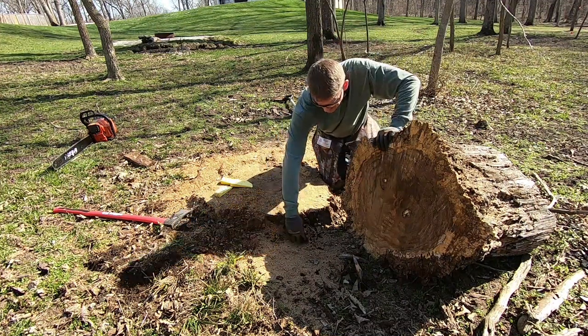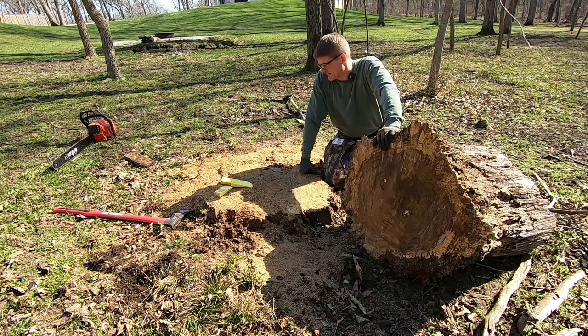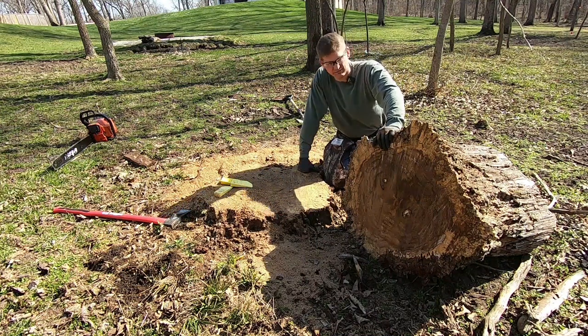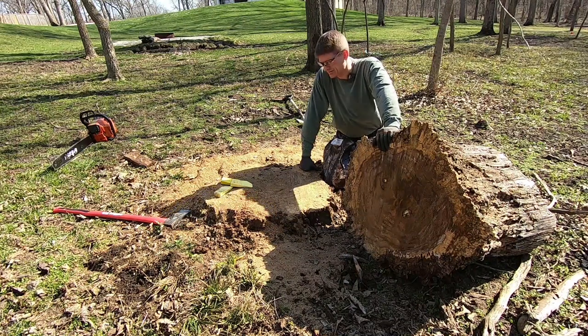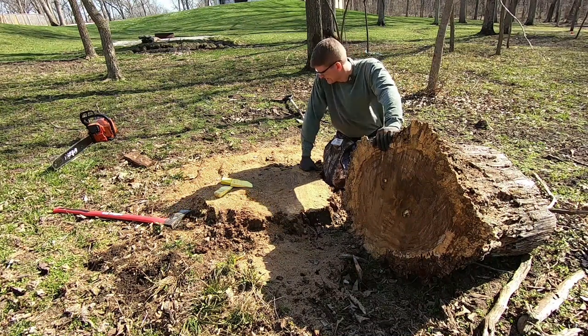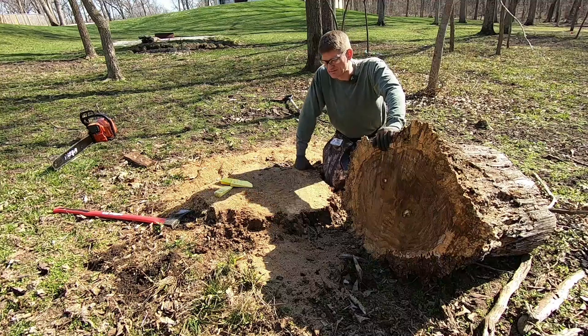You can see I just got a few inches there. And this is kind of back in the woods a little bit, so I'll either let it rot, or when I have a stump grinder come in to grind some other stuff, I'll get this ground off. So anyway, I just thought I'd show you guys a couple tips on how you do that.